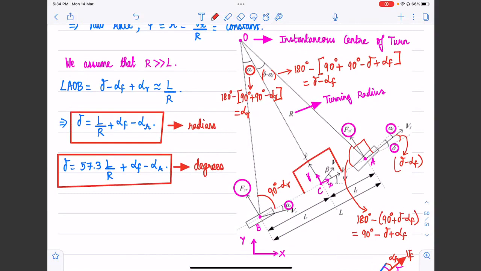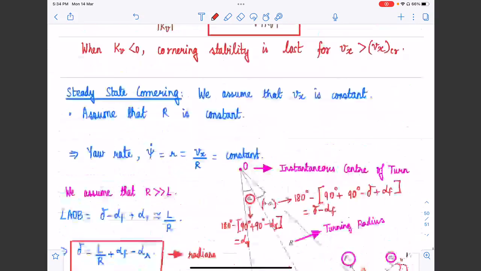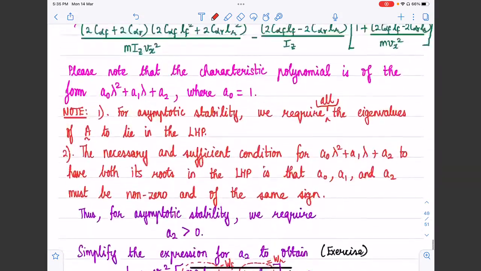The y component of the velocity vector. Y component of the velocity, yes, sir. So we will come there. Essentially, the y component of the velocity vector, y dot, will be constant, because we are going with a steady state turn. However, the lateral acceleration will have the centripetal acceleration term, vx squared by r. Previously we had vy dot plus vx psi dot, if you remember. Good question.